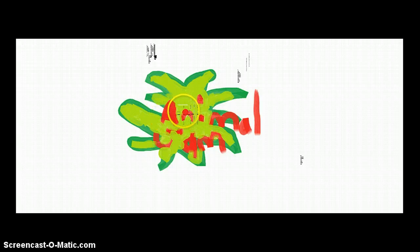And yes, after you color that in, you're going to have to do this again, just one last time. It just makes it look nicer, neater. Try and trace it the best you can. Now, dun dun.